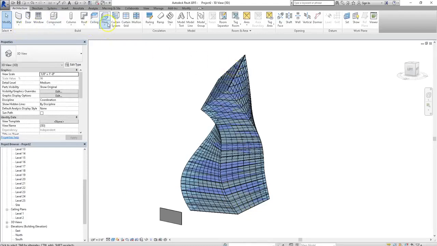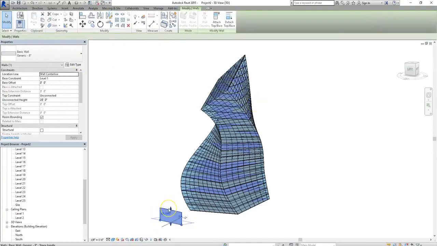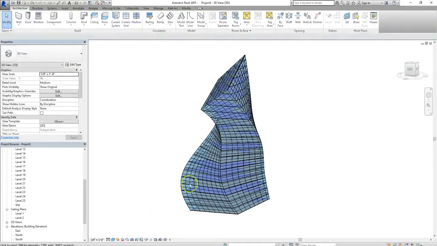Whether that be under your floors, where you can do a floor by face, or a curtain system, or even a wall by face. So what I'm going to do is first, I'm going to get rid of this wall here, and then I'll show you how to create an opening that runs all the way through your structure. And then I'll show you how to make stairs that run through that opening, and how to do it consistently without having to copy and paste on each floor plate, because that would be very tedious.